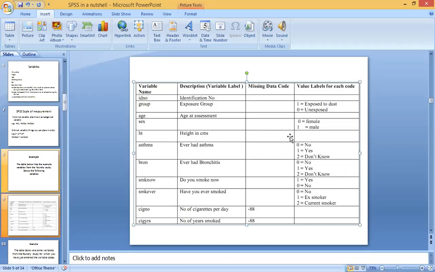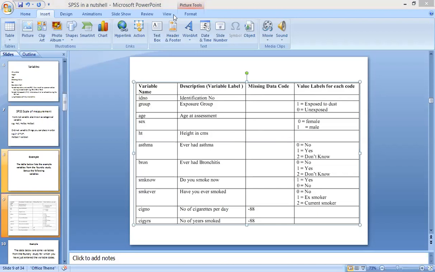All right, I hope this table is clear to us before I move further. Please just let me know by giving me a message or chat before we go into the SPSS. I believe this table is clear to us.